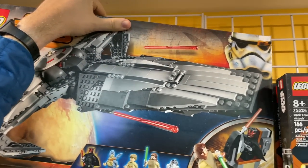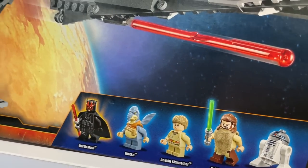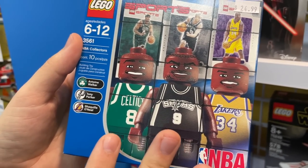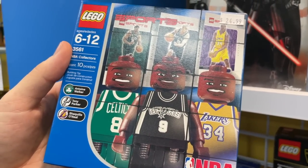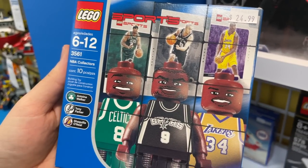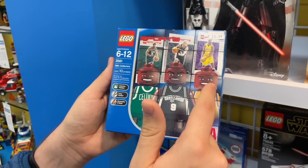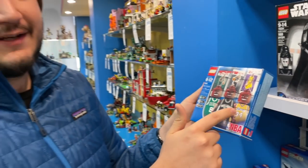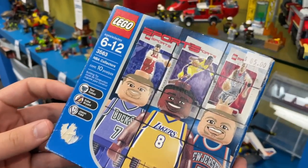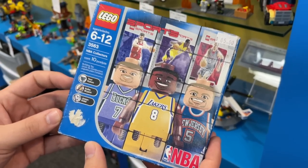The main reason I wanted it is because of Watto — who doesn't want that molded Watto? This is also kind of cool — the NBA collector series. These were actual NBA players with licensed likenesses. They don't have the names on these ones, so maybe someone can tell us who they are. Oh — Shaquille O'Neal! I believe that figure was actually in the Lego Movie. The clerk just brought me another one with Kobe Bryant in it.